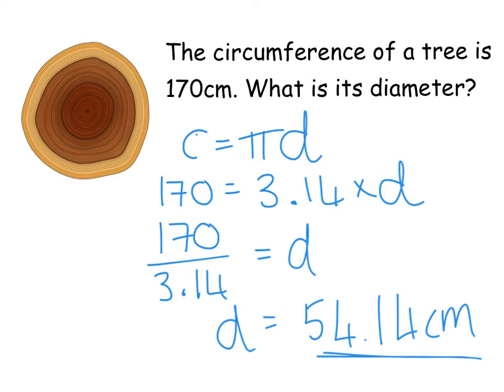Now to me that's an awful lot of working, that's four lines of working. There is a quicker way to go there. Remembering that your formula is C = πD, I subbed in my numbers and then changed the formula. What if I just changed the formula first? So what I really did here, the sum here that I did was, I did the circumference divided by π. So I'm just going to change my formula to circumference divided by π. So D = C/π.